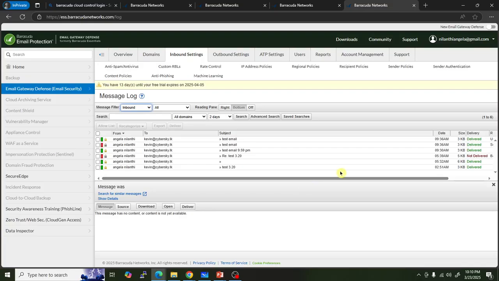You can manually deliver if you want. And you need to monitor this mail flow very closely. According to the reports, 98% of spam mail will be blocked in the Barracuda email gateway defense.